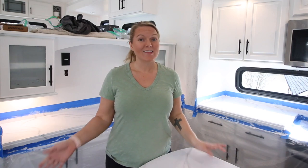So 6 hours and a whole lot of anxiety later, the marbling is done. We are now on day three because, if you remember, I had to do 3 coats of the top coat because it wasn't white enough. It just felt like you could kind of see through on some areas. So I just went ahead and did a third top coat, so that extended the whole project out. Overall, I am super happy with the look.